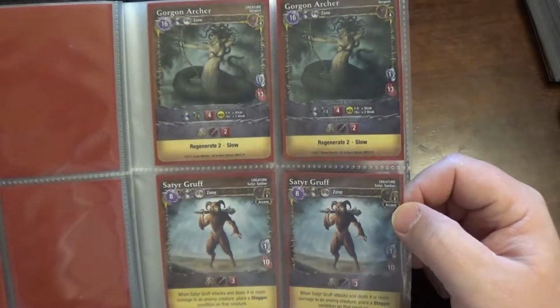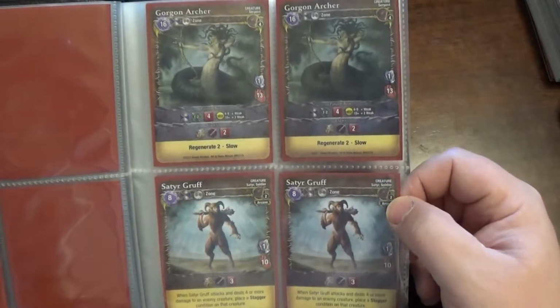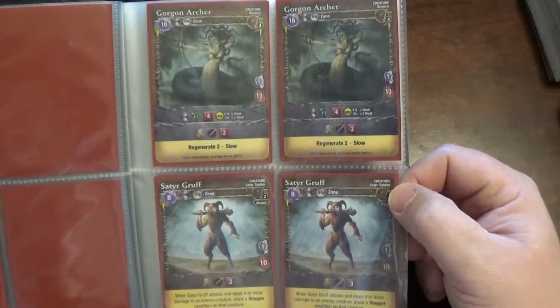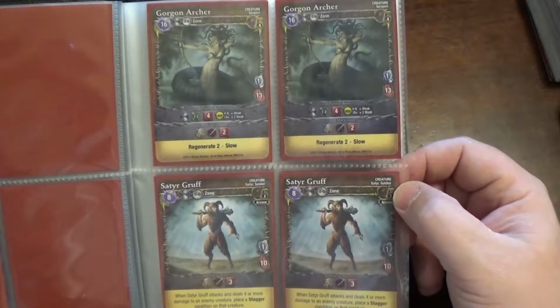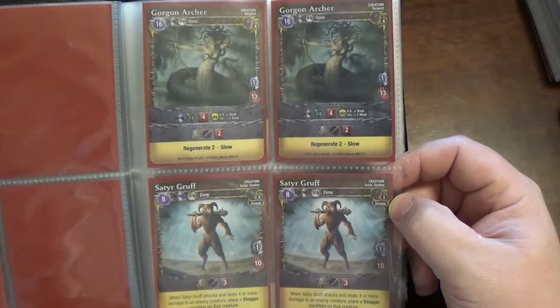The Satyr Gruffs here, I've really been thinking about putting them in some kind of soldier-based thing. I mean, they would be 4 points, but really they're on par with the Orc Butcher for 2 extra spellbook points. You throw some strength increase to get those extra dice.